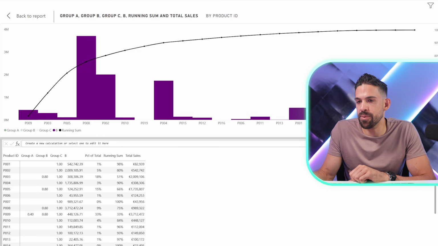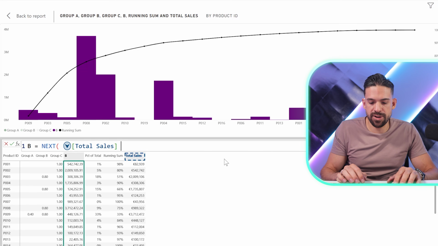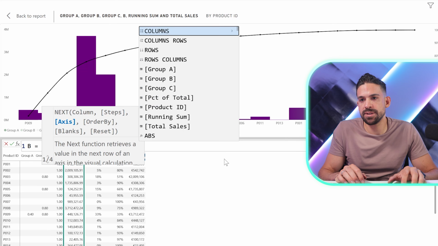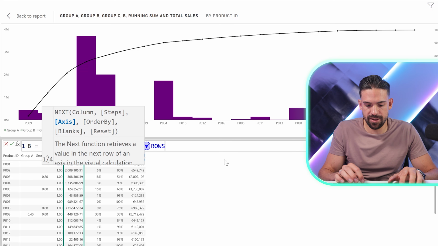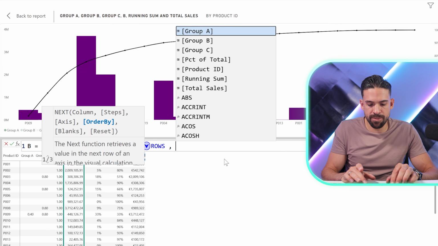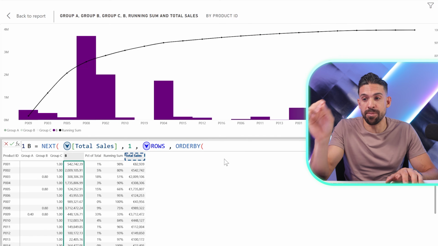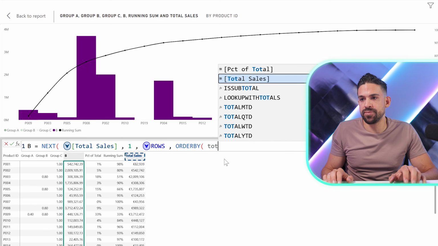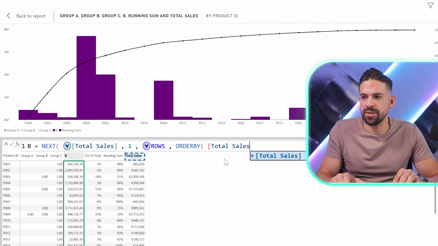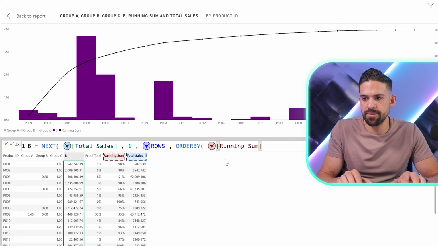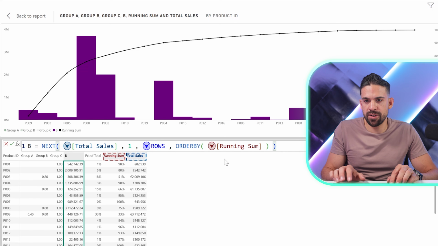So if we go back, also here, the next function allows you to, first of all, change the steps, what you have on the axis, rows, but then the important part, that's order by. And here you need to use, again, that same trick as before, order by, and then say total sales, or actually not total sales, the running sum. All right, and we can close that function. Okay, so now it's working.